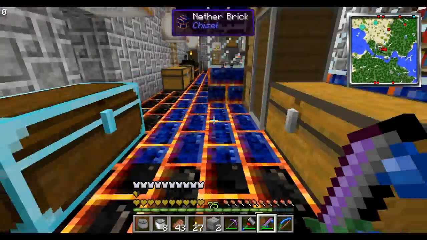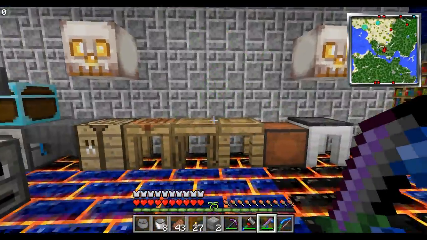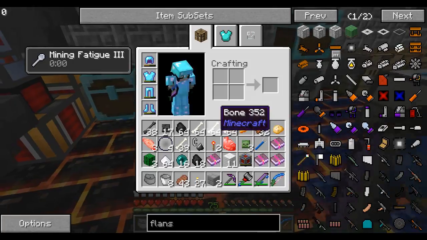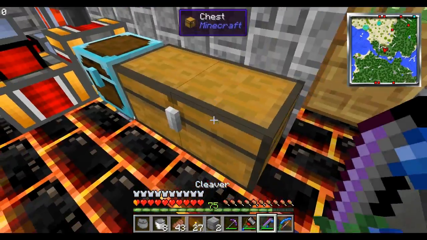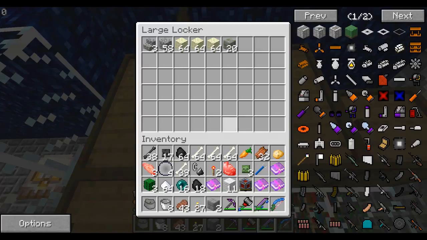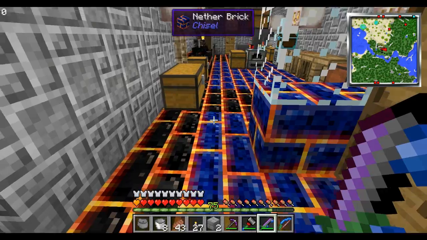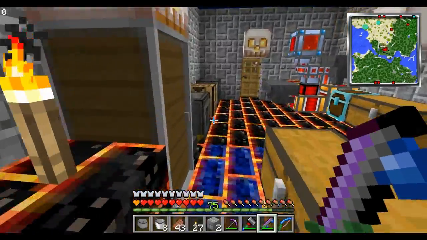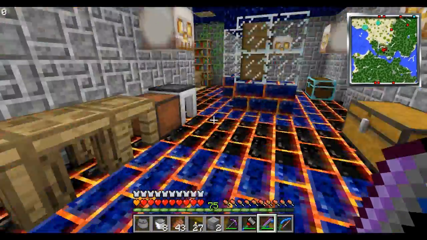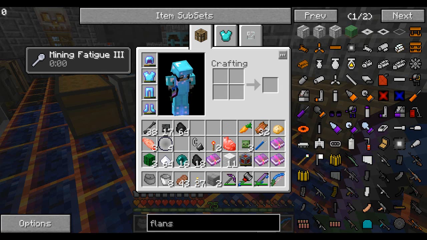This episode, we were going to concentrate on the Flan's gun mod, because with all those wither skulls, I plan on attacking the wither, or more than one, because the wither has like a 20% drop rate to drop the red hearts, and I really need some more hearts. I should say I really want some more hearts.